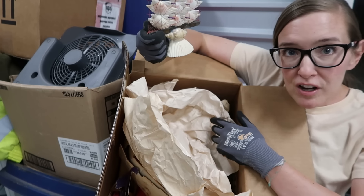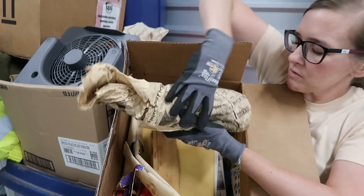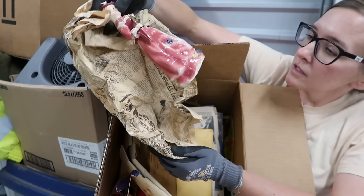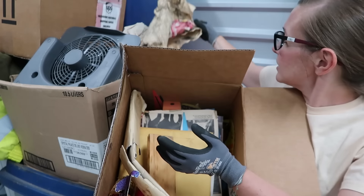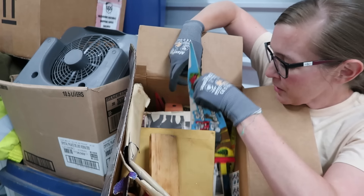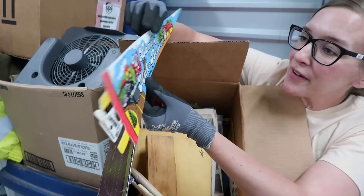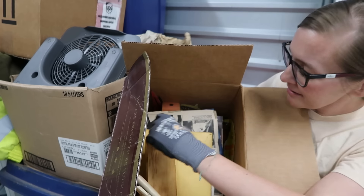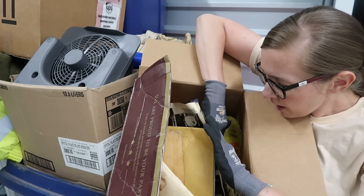We have a ship made of shells — a shell ship. We have a lady, she's a little broken. There's a pennant — oh my gosh, we have this one from the Land of Make-Believe! This is in great condition too. If you've ever been to Land of Make-Believe, Santa's Barn — that's all I'm gonna say.